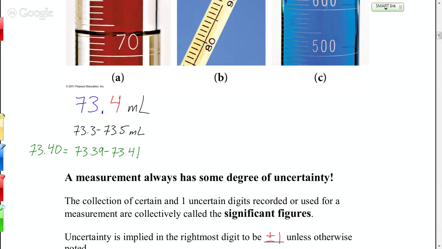Even though it's just a 0 at the end, and we think about 0 as not meaning anything, by putting that extra significant digit, we have communicated a totally different measurement than what we actually took, a 10 times more precise measurement than what we actually took. And that's why that is important.